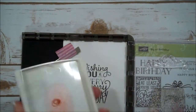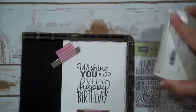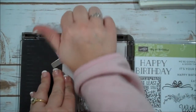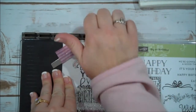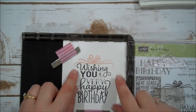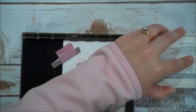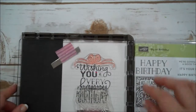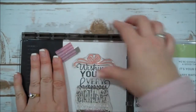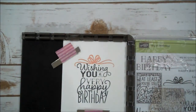So now I have my other stamp ready. I'm going to take my Blushing Bride, and we're going to ink up our bow. Okay, now I'm going to go back over this, give this a nice press. I'm giving it a nice rub, but as you know, if you don't get enough ink, maybe at an edge, you just come back in with your ink, re-ink it, and come right back down. And I'll just pretend that my two edges needed a little bit more pressure, so I will press on that. And there we go.